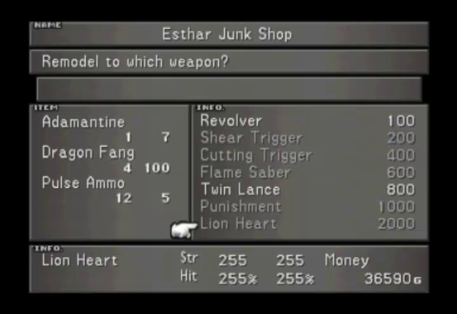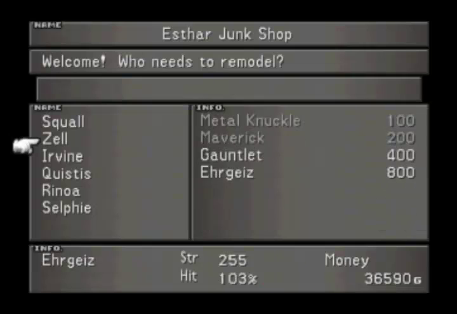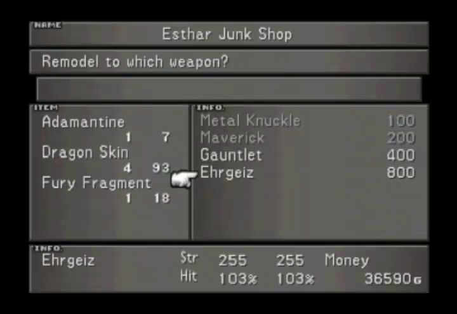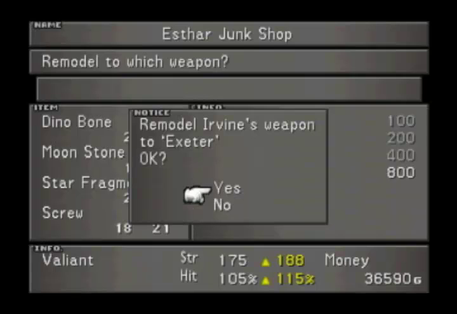Dragon Fangs, which you get a lot of leveling off the thing, and Pulse Ammo, which you get off energy crystals. Ruby Dragons drop them, and also that Elden Oil thing that we just fought drops them too. It's really rare on the Ruby Dragon, though. Urges, which we got a bunch of off the enemies we fought. And now the Exeter. We had everything except for the Moonstone, but now we can make it.